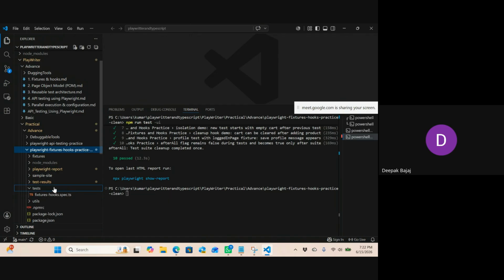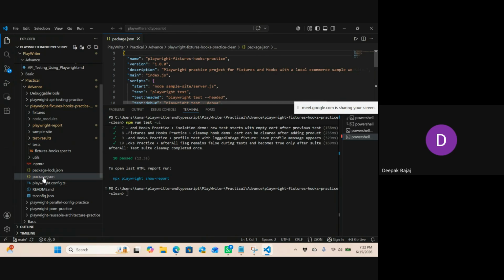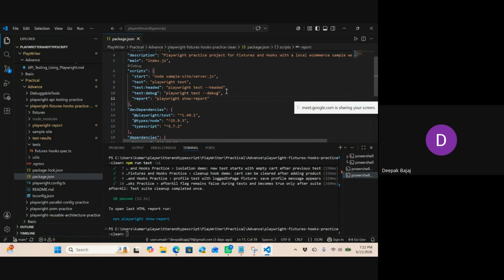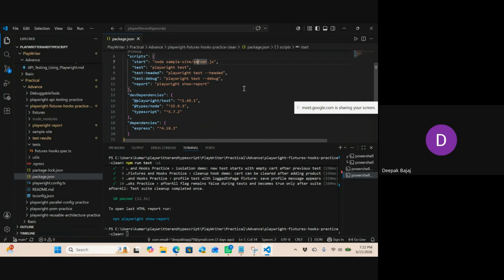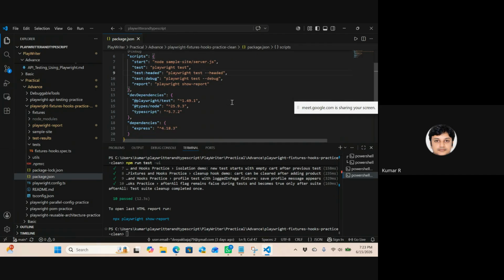Open package.json and check the scripts. UI is not there, that's why it didn't open. Edit mode is there, debug mode is there. There is no UI mode. Just run a headed one. Go with the headed one.